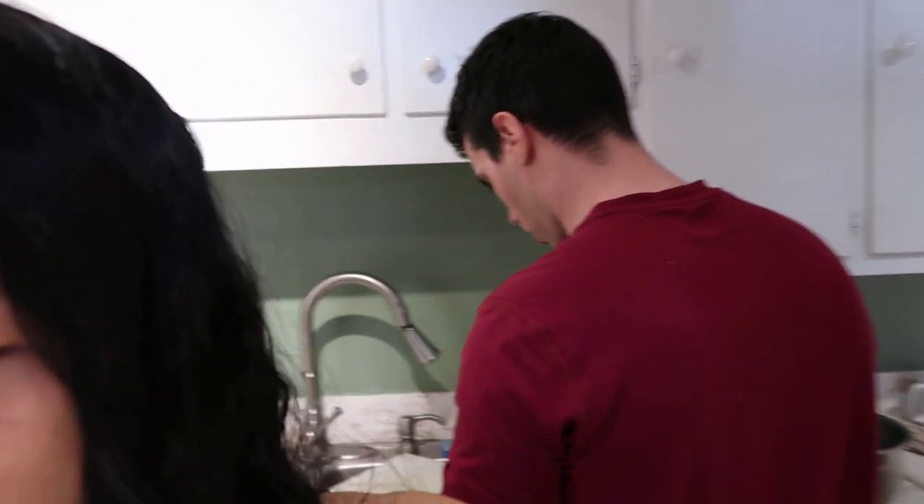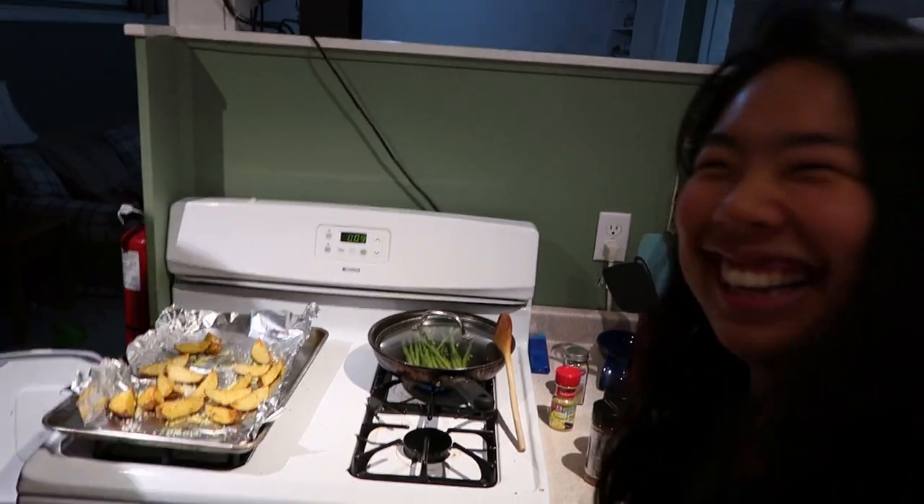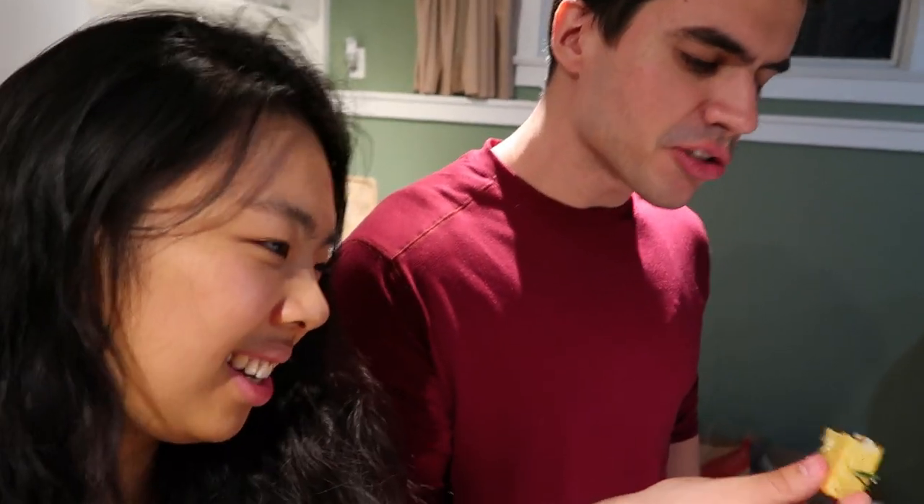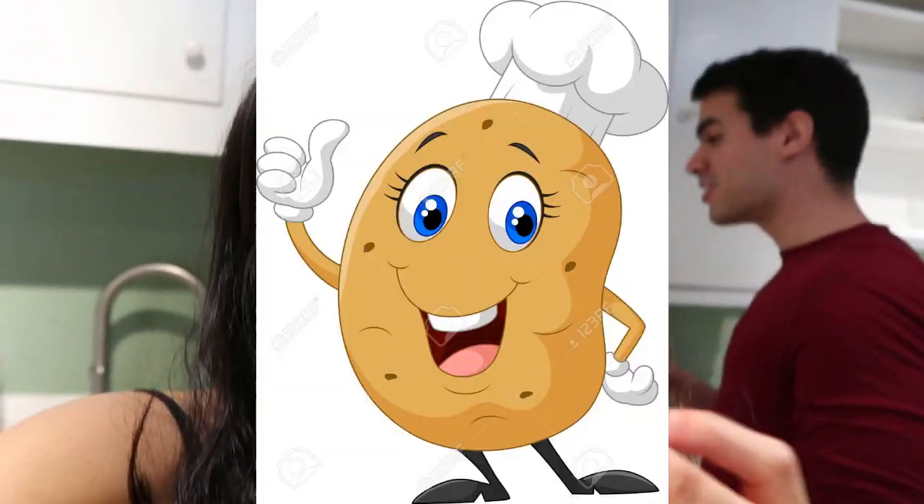And the next thing we work on is the potato wedges. I did the potato wedges already just because I was hungry. Taste test — live taste test. How is it? Not bad. What could make it better? I think there needs to be more spices. More spices, but it's not bad. It just tastes like a potato. A potato is a potato. We'll do batch number two.